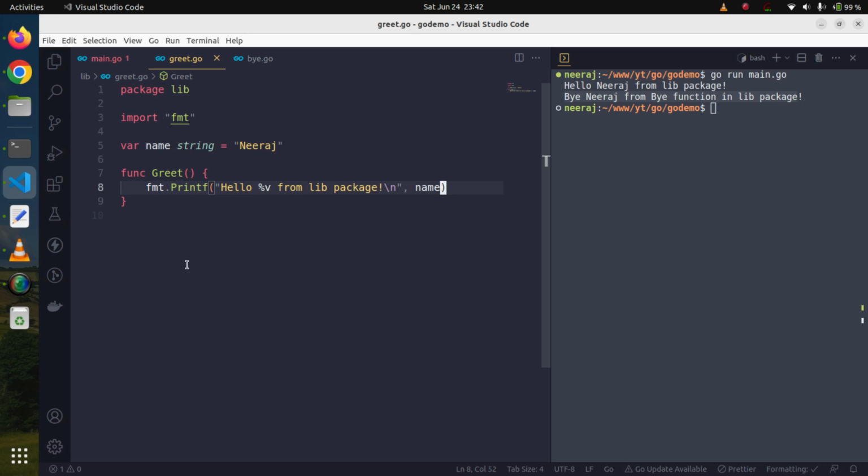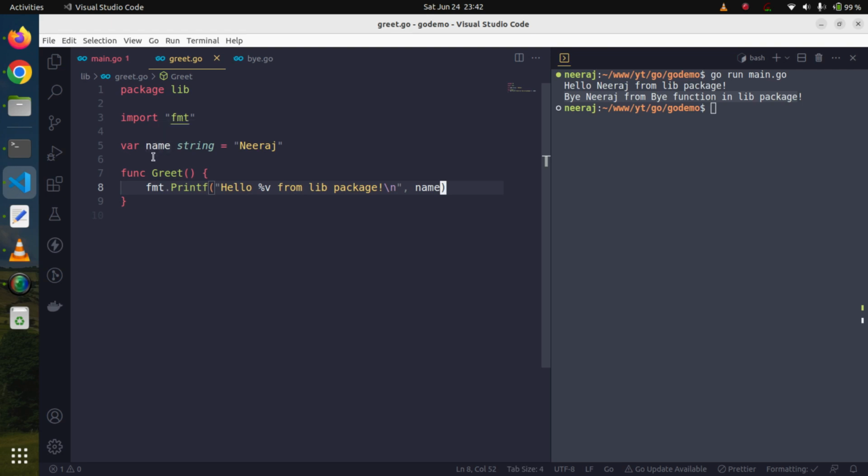But since Go is not object oriented, we do not have those public, private, and protected keywords. Rather, the scope of a package variable or a function is determined by the casing of the first letter.